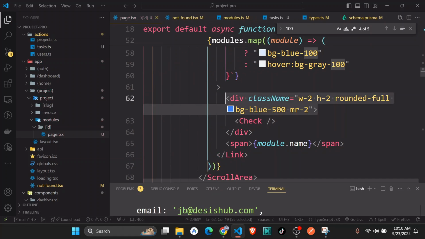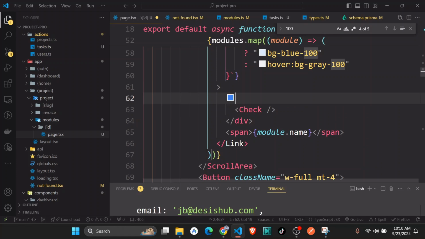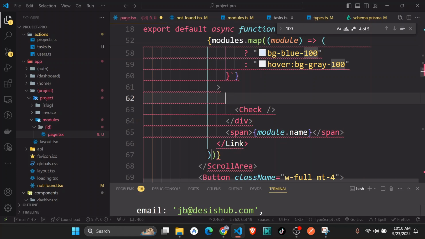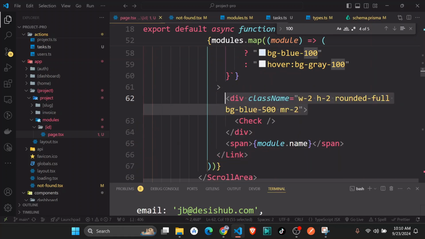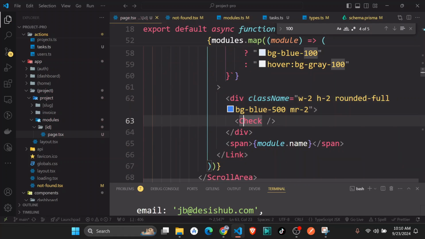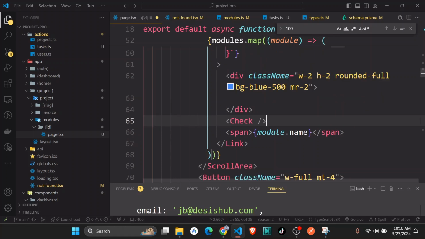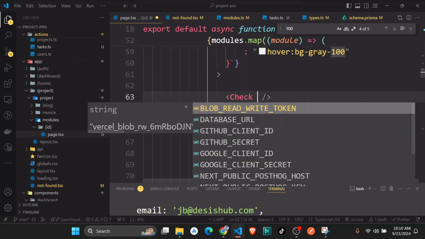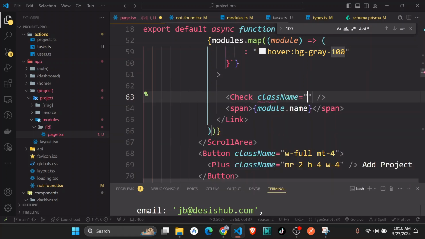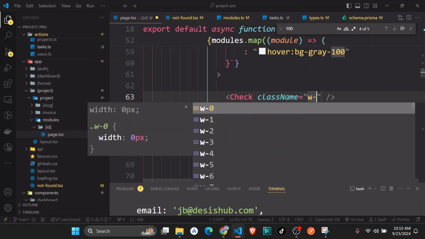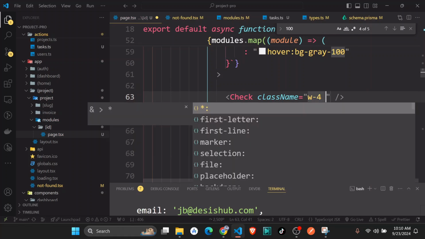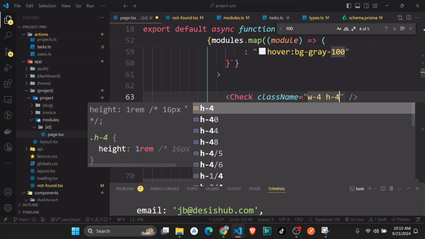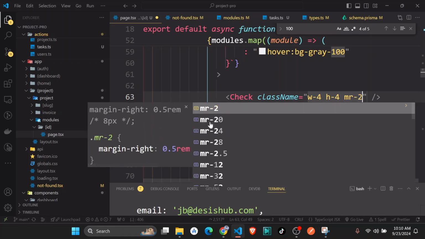We can just simply take off this. Okay, a second. So this check is inside. I just put it here and remove this. So I'm just going to give a class name to this. Width is 4, height of 4, margin right of 2.